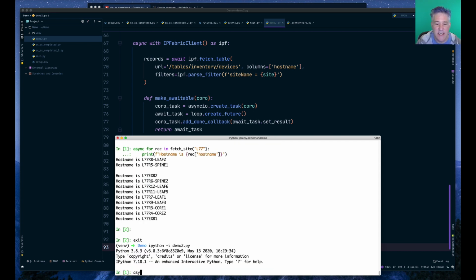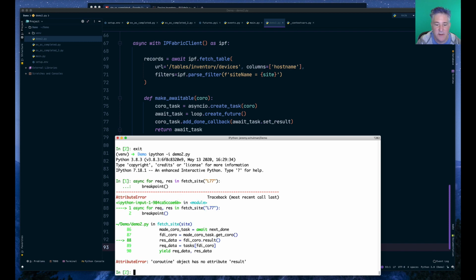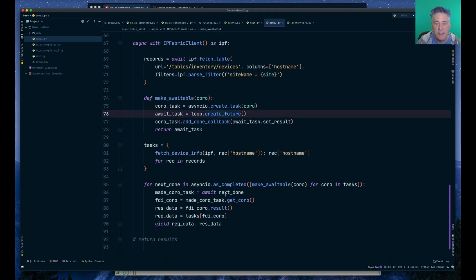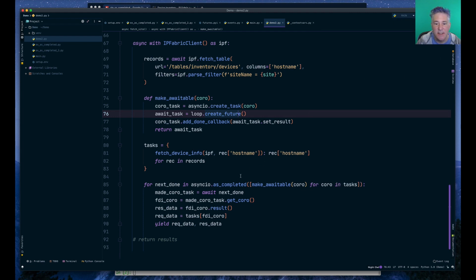So now we're going to say async for request, response in fetch site L77, and I'm just going to put a breakpoint in here so you can kind of see this. Result, coroutine, task. Let's see.